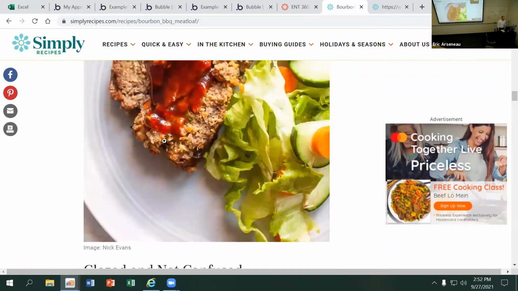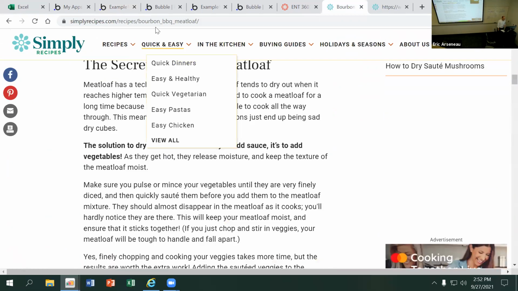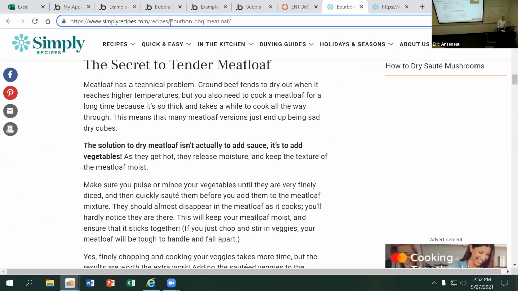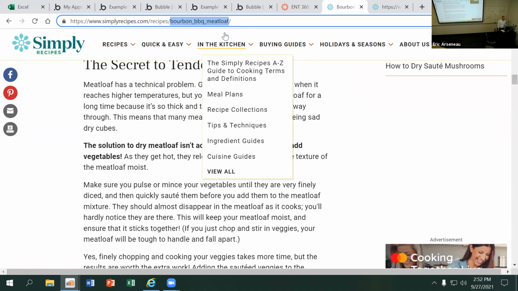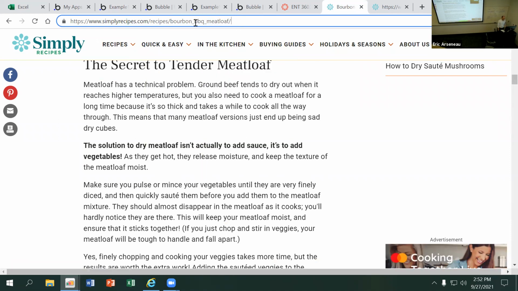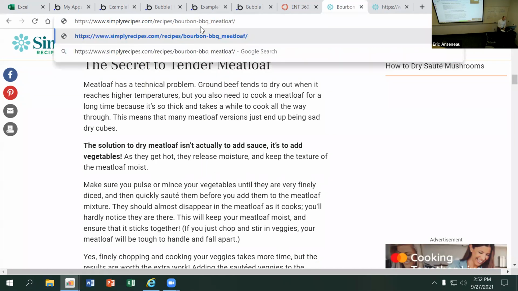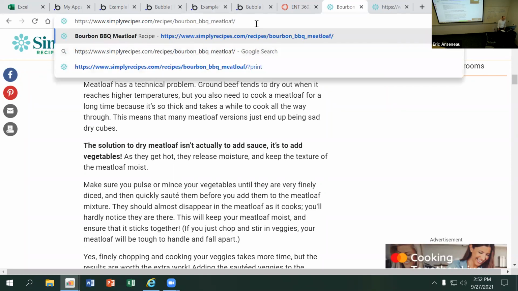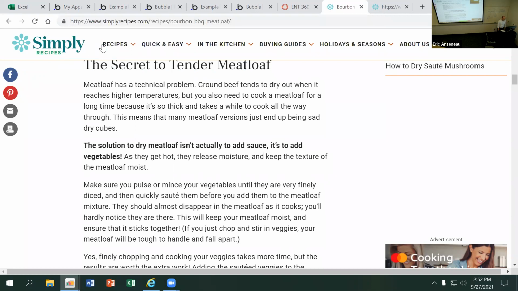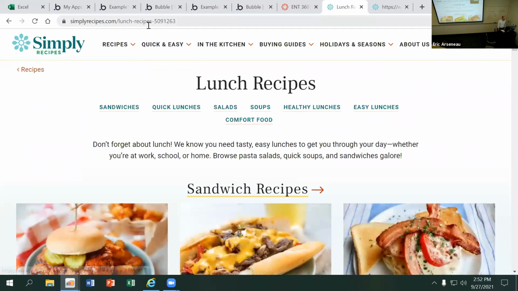I think there's some rationale to having numbers, but actually they don't here. In this particular case, it's just the name. I've heard that you don't want underscores, you want the dash. But in some places throughout Simply Recipes, you'll see they put the number on it, like here. So the page name is Lunch Recipes, and then they use the number system for the slug. Actually, that's not even the slug, that's the name of the page.